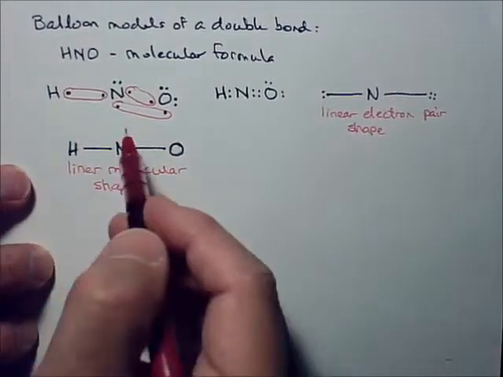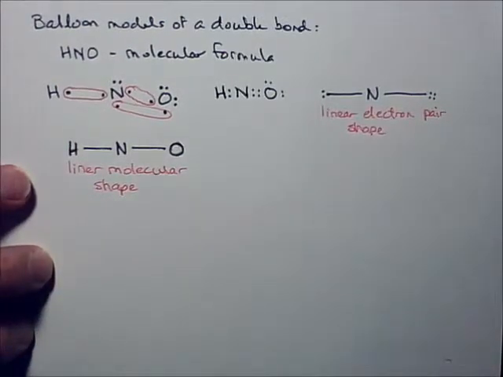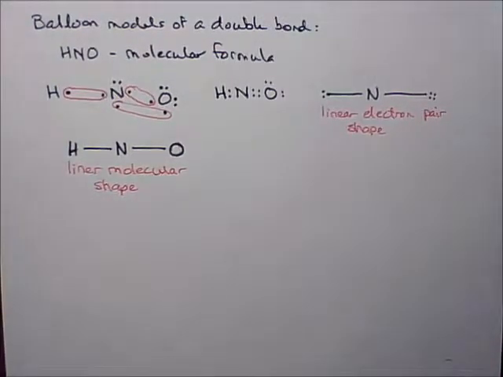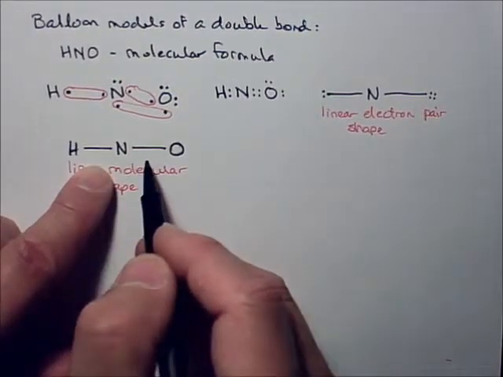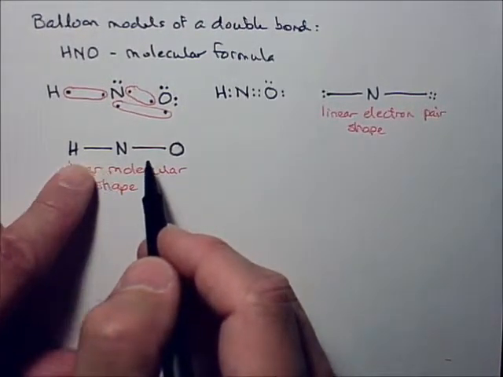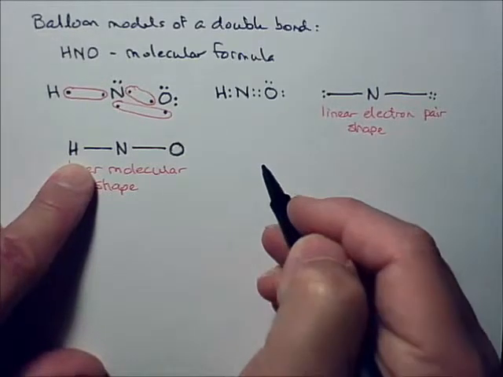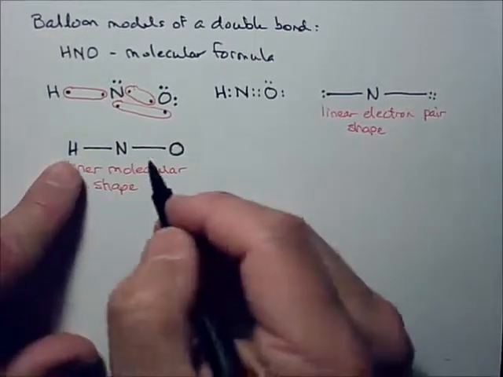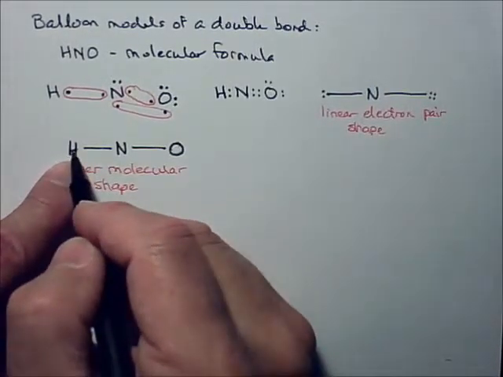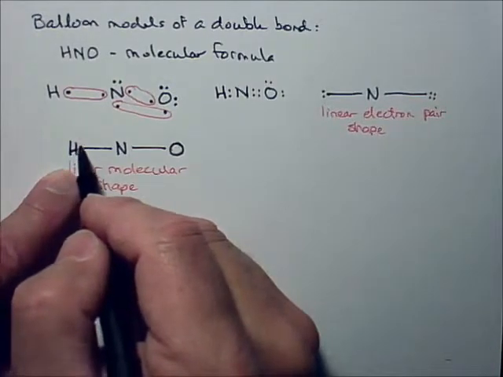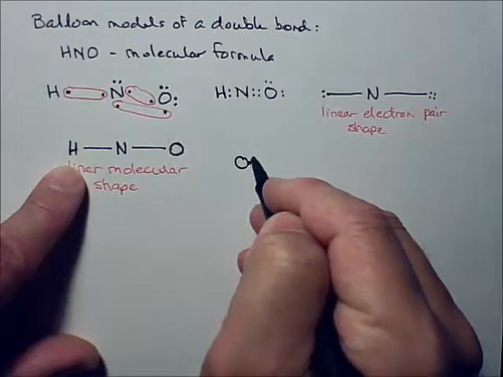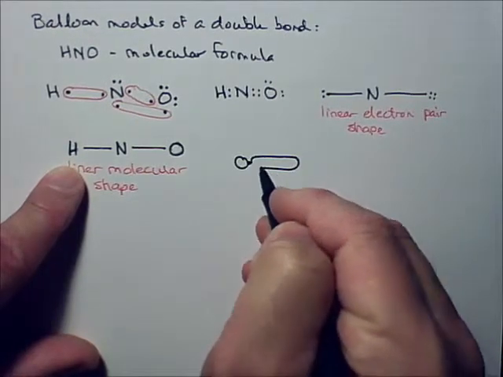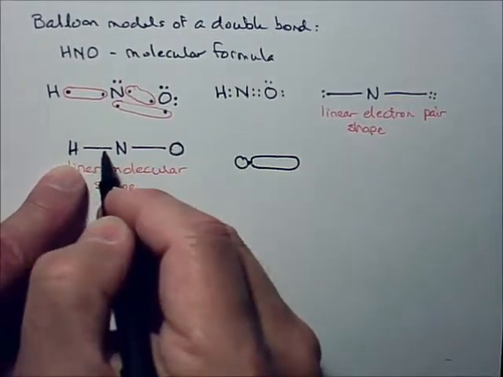All right. So that was your homework. Okay. I'm not going to check it today. I'm just going to go over it because we kind of need to move on and get to our modeling. So if we were going to do the molecular shape of this, we'd do a balloon model of this. We would have hydrogen as a sphere, an old knot. We'd have a hot dog shape for that bond right there.